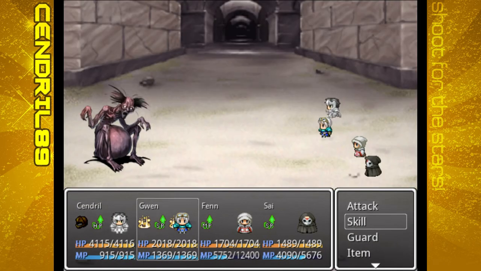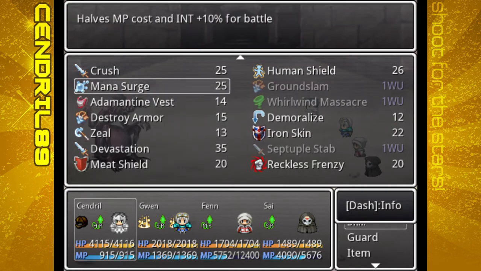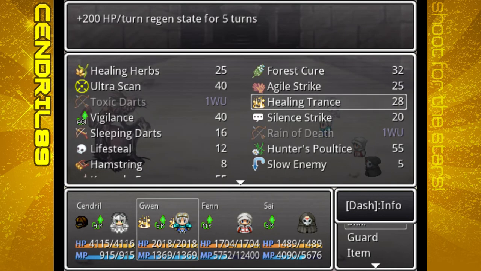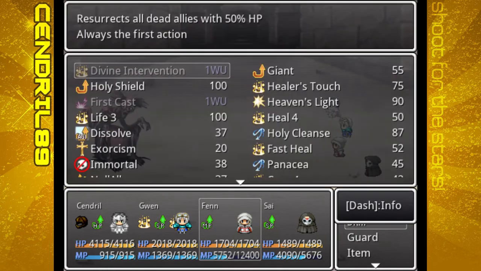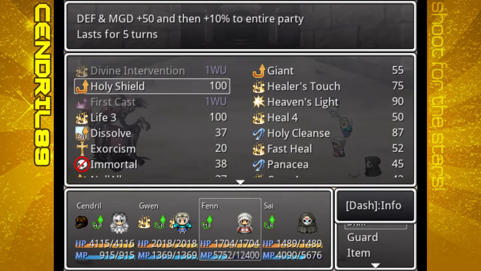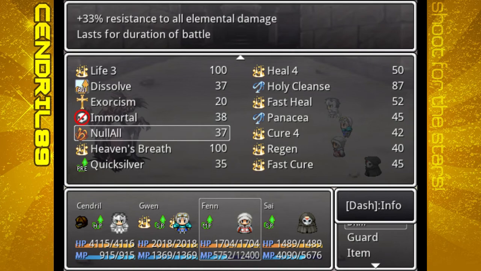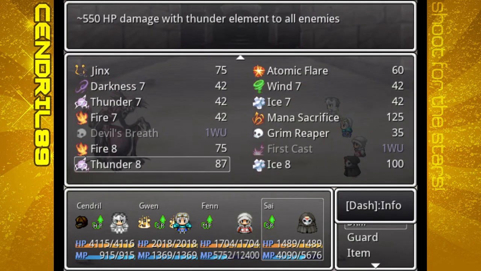First thing, Meat Shield. With everything already costing half, I wonder if Mana Surge stacks. Half MP cost and int plus 10 for the battle. And then everything would cost a fourth. That'd be interesting. We're going to do that. We're going to Hamstring to lower defense, agility, all of that good stuff. Immune to insta-death, just in case. We'll start with that.